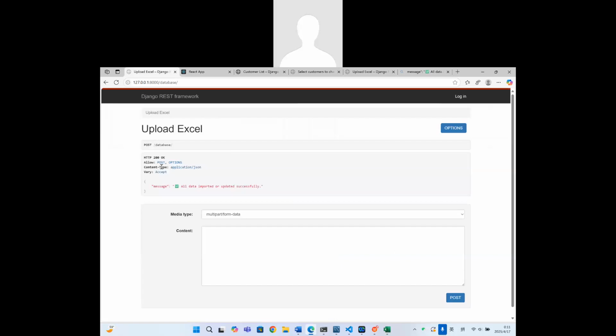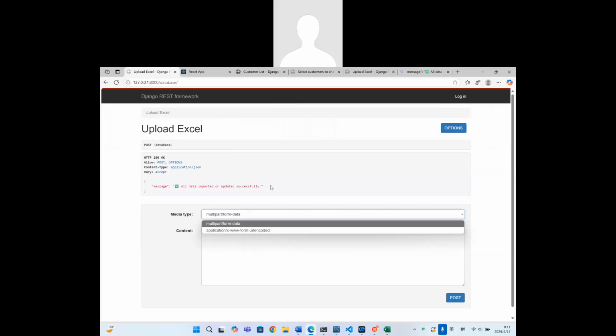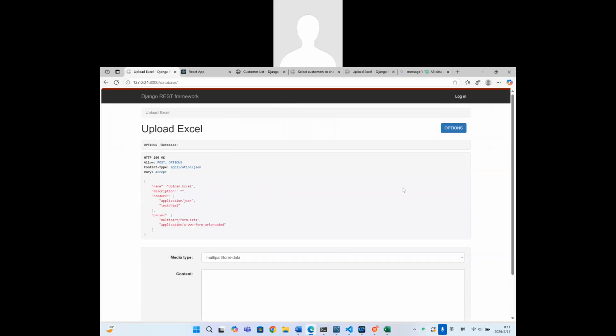And the Excel upload web page. On our dedicated Excel upload page, users can select a Microsoft Excel file and upload it to the backend.